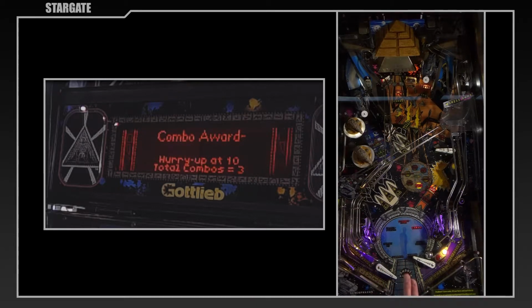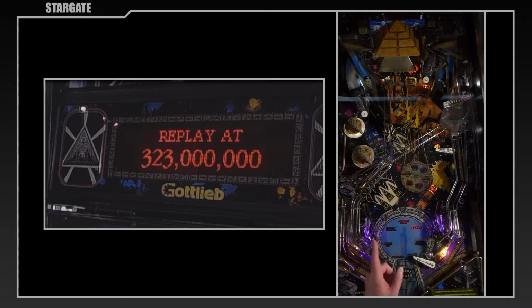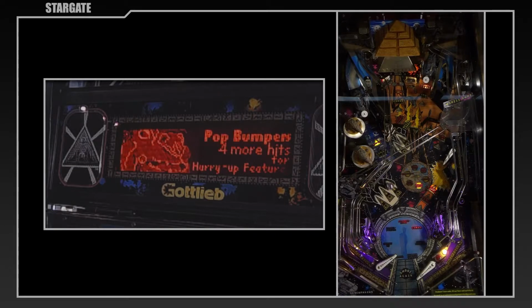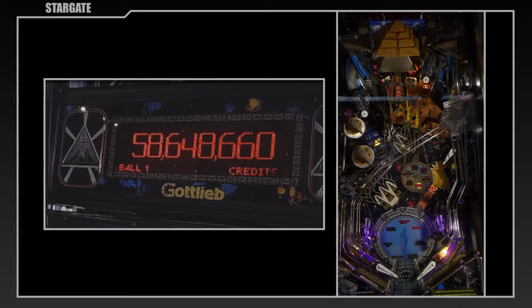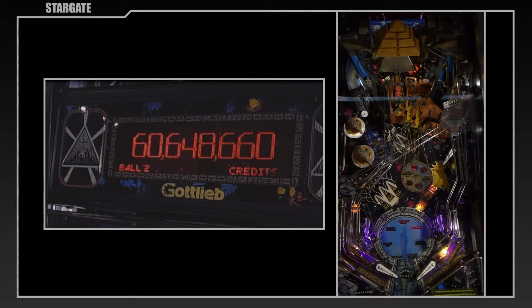But I also got a two-way combo. If I don't hit any other switches, I can keep the combo going. So you'll notice it's flashing combo on the left orbit now. Combo, and I missed it. Combos are actually really good in this game. And that was a horrible drain too. Combos are really good in this game because for one, they're good points, but if you manage to complete the entire combo string, you advance your super jackpot.